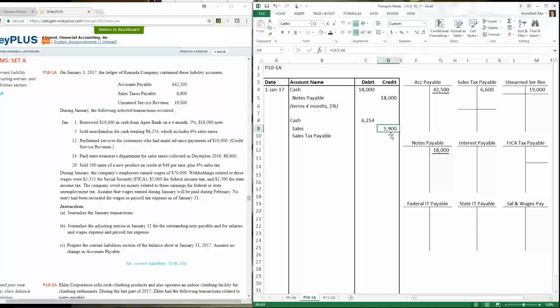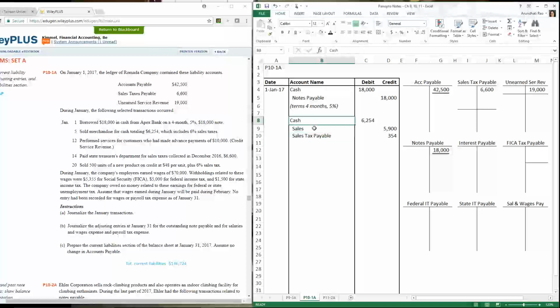The reason I would do that is if I had the sales number, I would calculate the total cash received as the sales number times 1.06. So here to work backwards, I divide by that number. Now, one way to confirm that this number is correct is the sales number that I've arrived at, I will multiply that by 6%. When you add these two numbers, it has to be 6254. It can't be anything else. If it is, then we have made a mistake. We need to go back and redo our calculations.